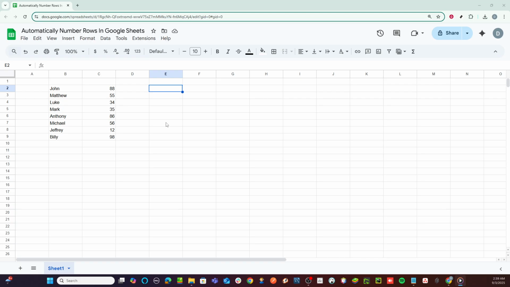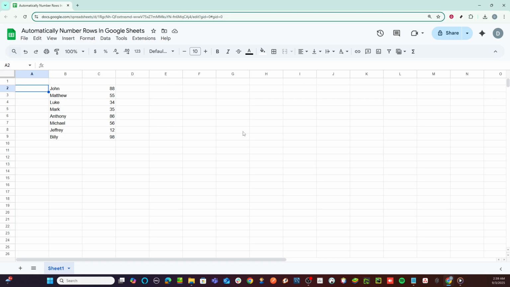You can either create a new one or open an existing file where you'd like to apply row numbering. Once you have your Google Sheet open, locate the cell where you'd like to begin numbering your rows. To make it simple, let's start with the cell A2, although you can choose any starting point that fits your needs. Next, click on your chosen cell to select it. In this example, we'll work with cell A2.